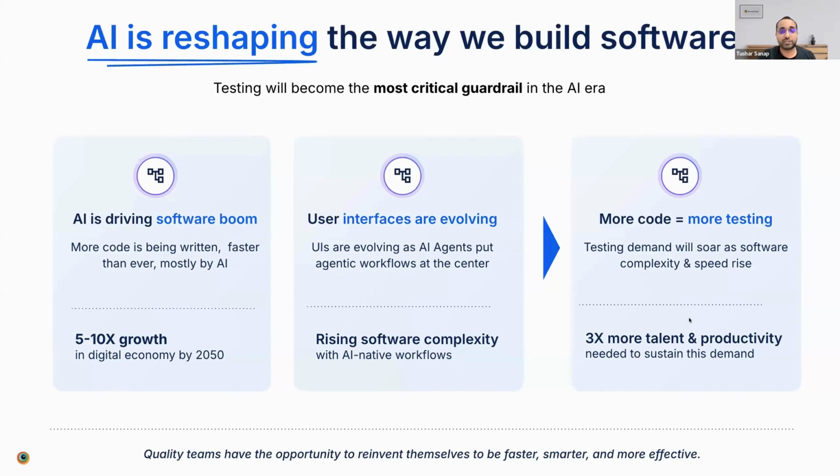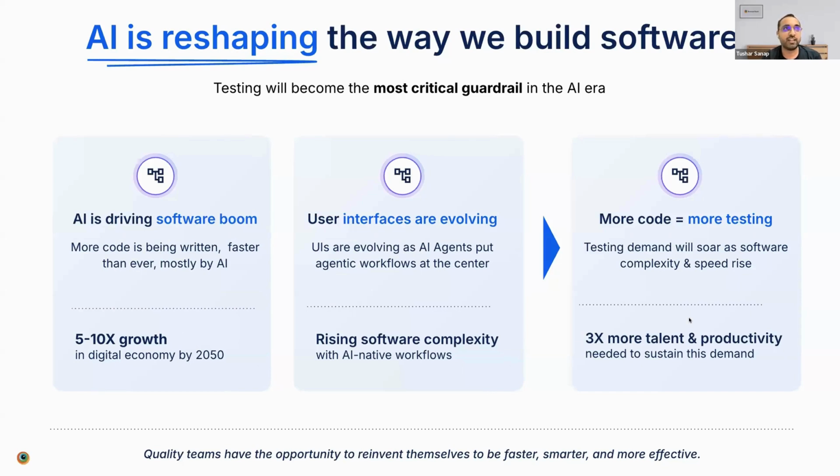Now with this, I was scared, I was skeptical at first, right? Like what's going to happen to all the devs and all the QAs if AI is going to write the code. But my thought process has evolved as I've been working in this field for a while now. AI is driving the software boom. A lot of software is getting built. And because the user interface is evolving and everybody can code, with the speed, a lot of code is being written and the complexity is rising.